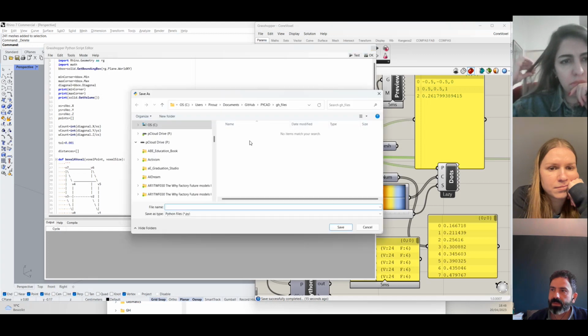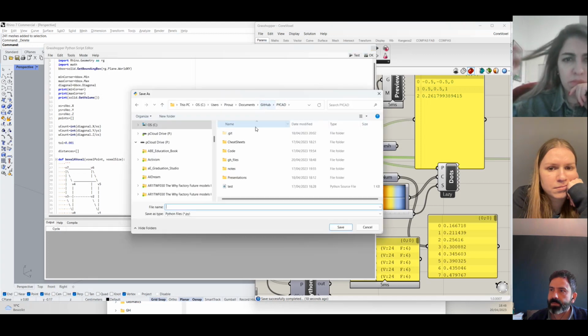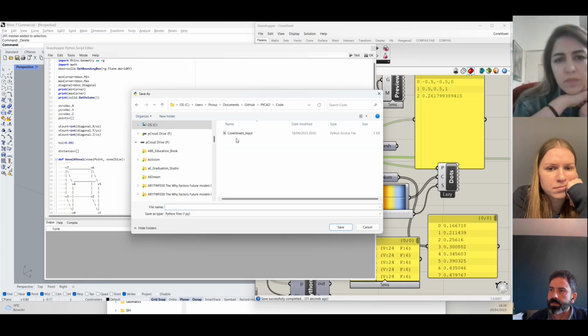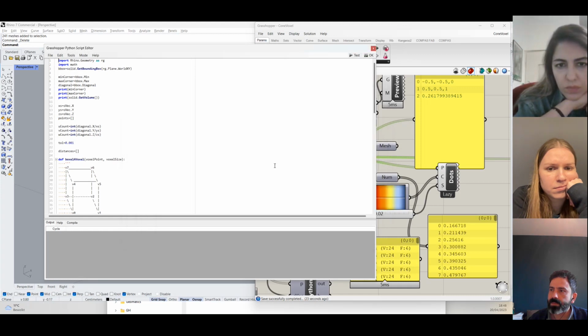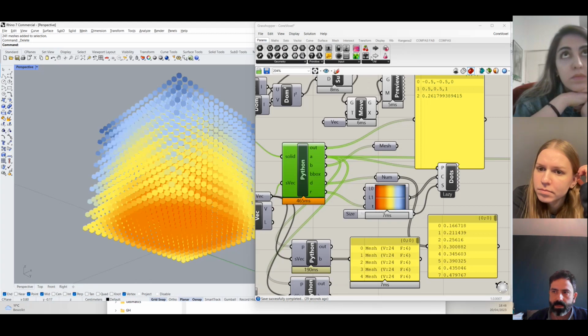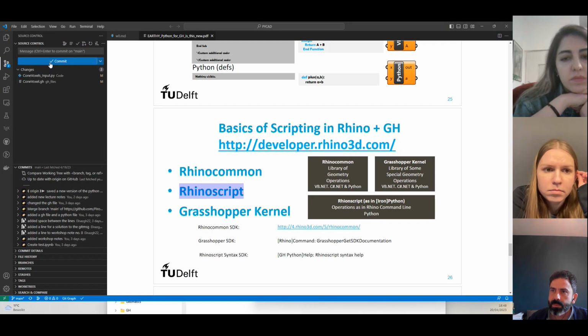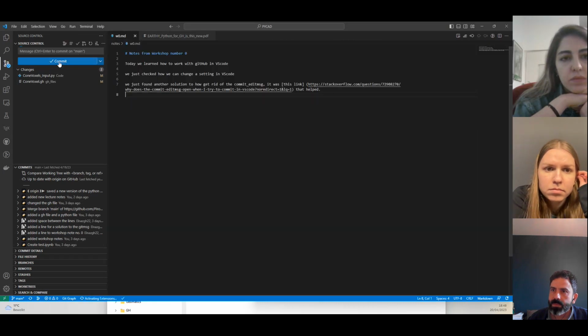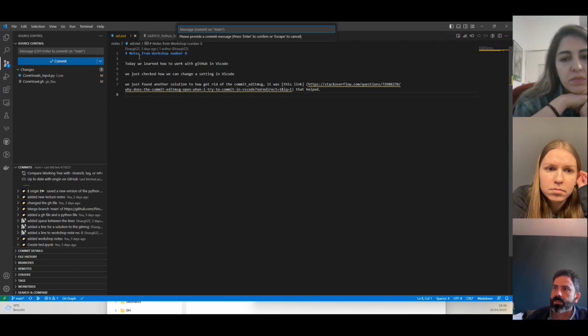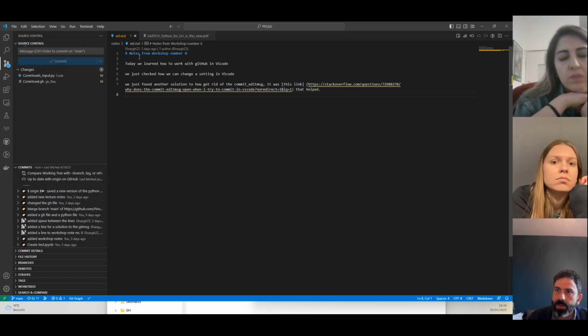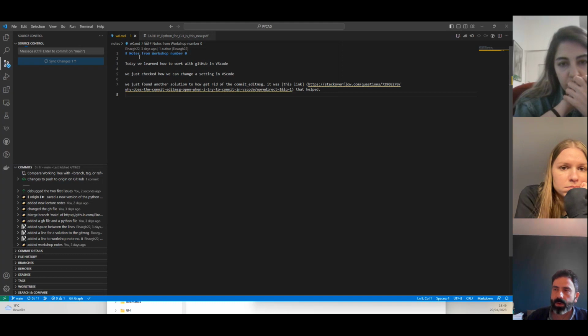So I've been saving different versions of this in Git, and I've been regularly pushing this. Debugged the first two issues. Push. Okay.